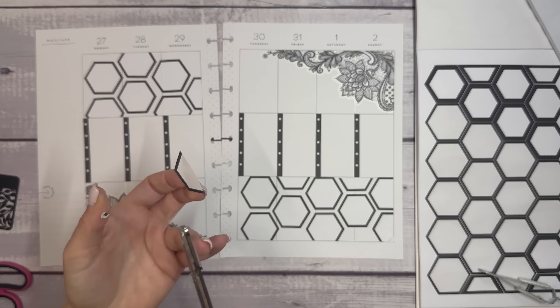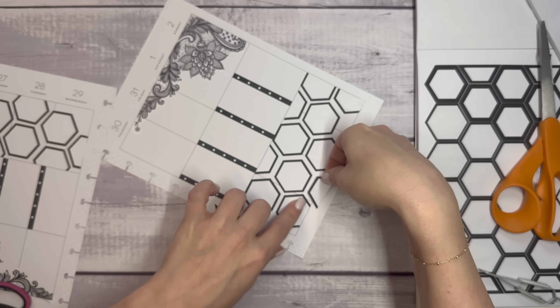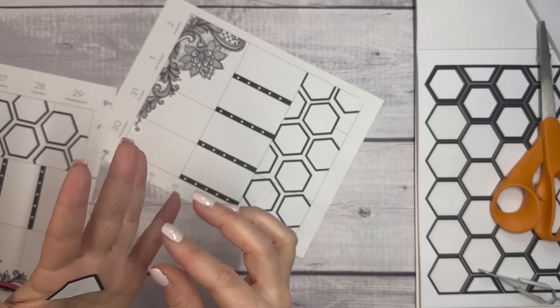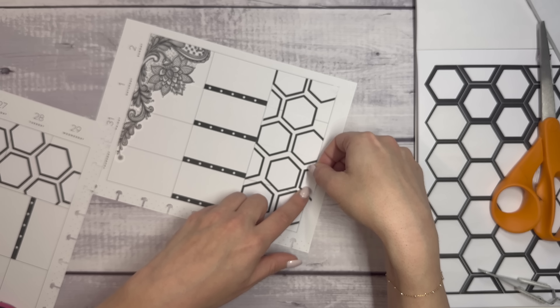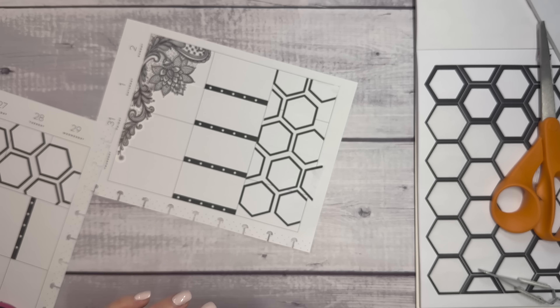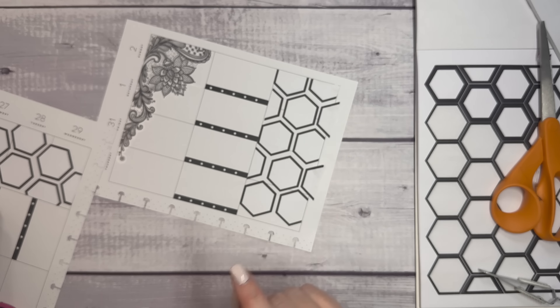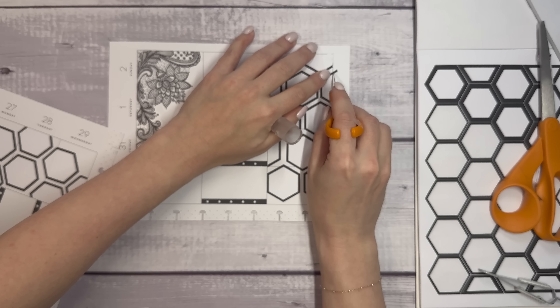All right. Do we do these two? I think we kind of have to. Let's take one more. I should be able to just cut this in half, but we're going to try. I think it's not going to work — we need it to be a little bit smaller. So I'm going to put these on my hand just to remove some of the sticky so that when I do cut it, we don't have any tearing — it's going to be a little bit easier. And then we have to figure out the washi. Make a game plan.